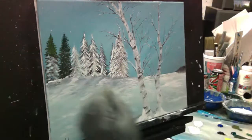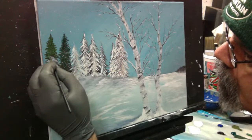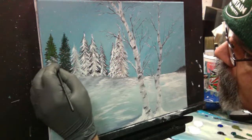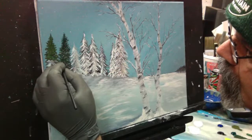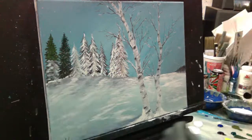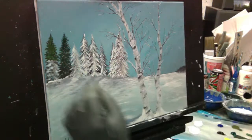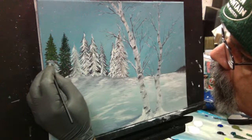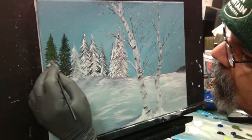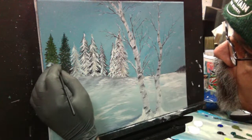I'm using a lima green paint that you guys see me use all the time for highlighting. I've discovered that paint, when added to the deeper greens I have, kind of brings out this kind of gold color because it's got a lot of gold in it. Lots of yellows in that paint. So it kind of does the same without giving me too much of a yellow feel to it. It's kind of cool.